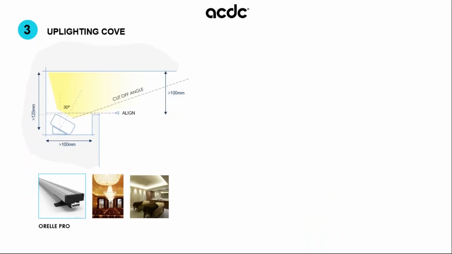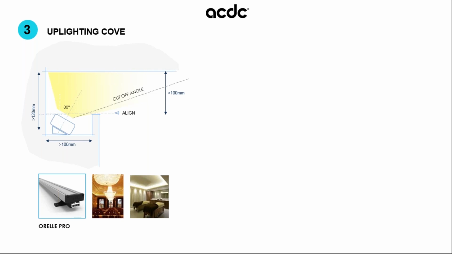Here, I talked earlier about uplighting. This is a classic example of incorporating a perimeter cove, so we're uplighting onto the ceiling. Now my main point here really is that we're being squeezed on dimensions all of the time. So by tilting that fitting by 30 degrees, we're getting light up and out into that space. We're getting that soft drop off of light all the way along. Really, really important: we're not just uplighting the ceiling, so it's not going to be too harsh upon that ceiling. We're kicking it out, up and along the ceiling.